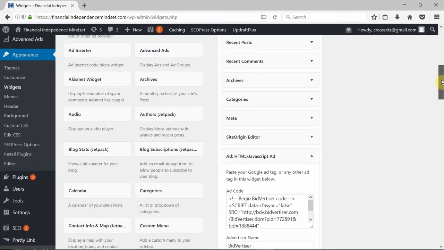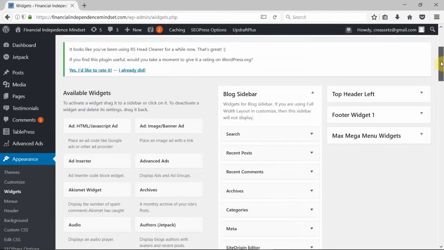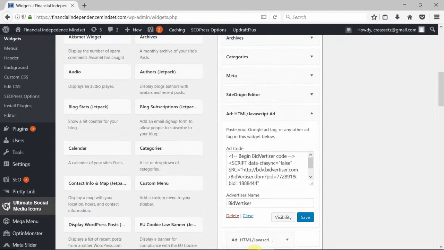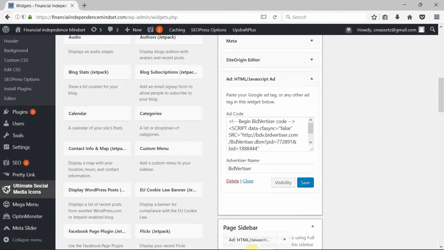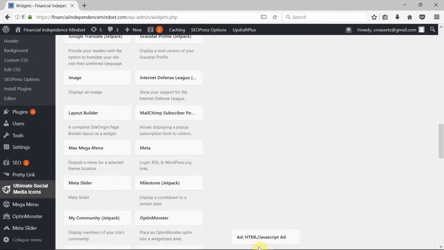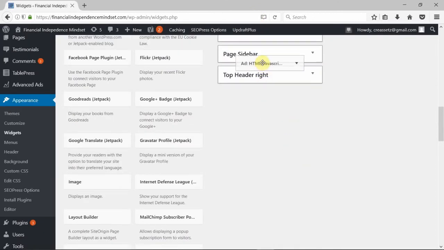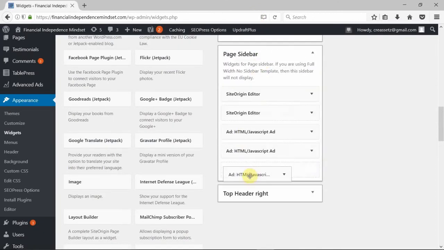And this is actually the blog sidebar, so I'm not targeting the correct area. So we're going to move this and add this widget to the page sidebar.